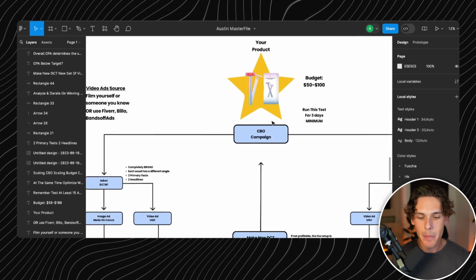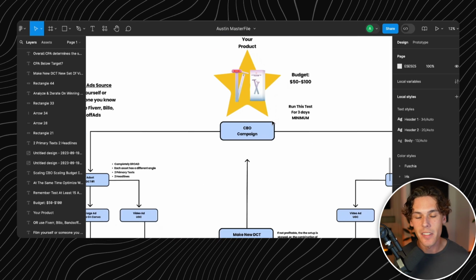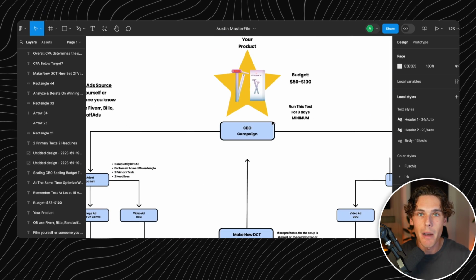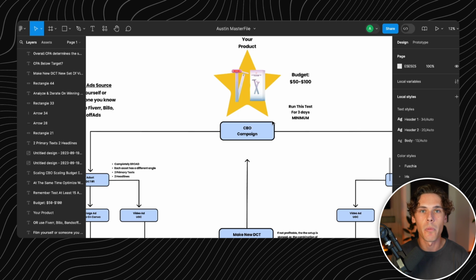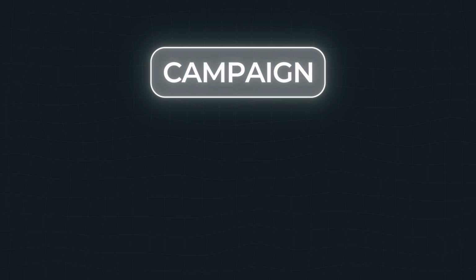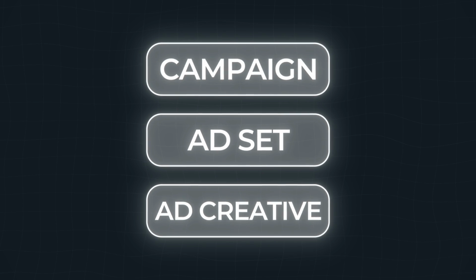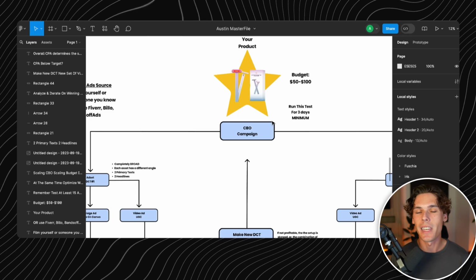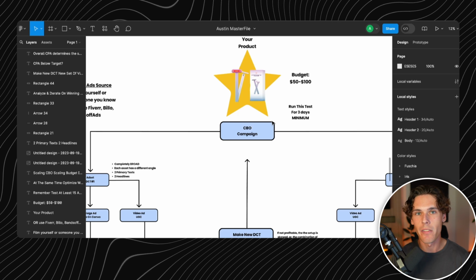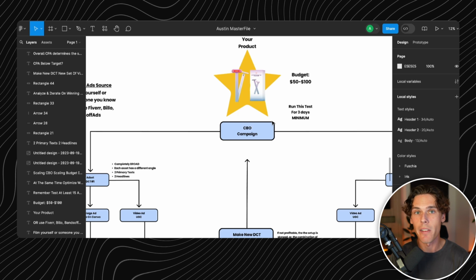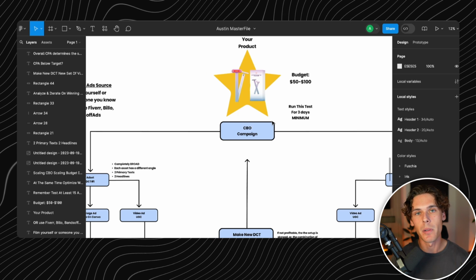All right, so at the top here, we've got a CBO campaign. And a CBO campaign is a campaign budget optimization. On Facebook, there are 3 different levels to advertisements. There's the campaign level, there's the ad set level, and then there's the ad creative level. We're going to cover all of this in the step-by-step walkthrough, but the campaign level is where you have your objective of the campaign, whether it's sales or leads or traffic. The ad set level below that is where you do interest targeting.